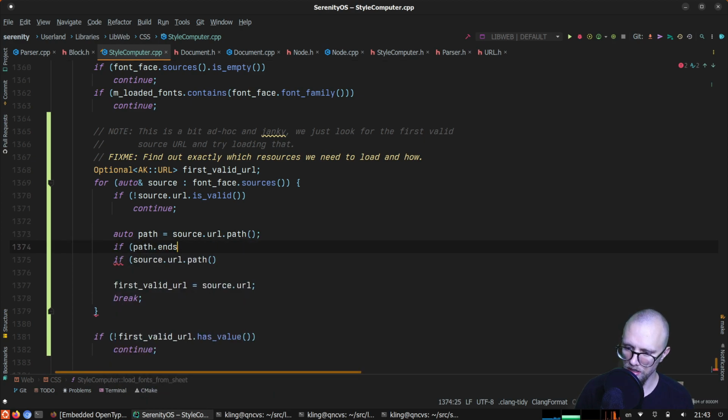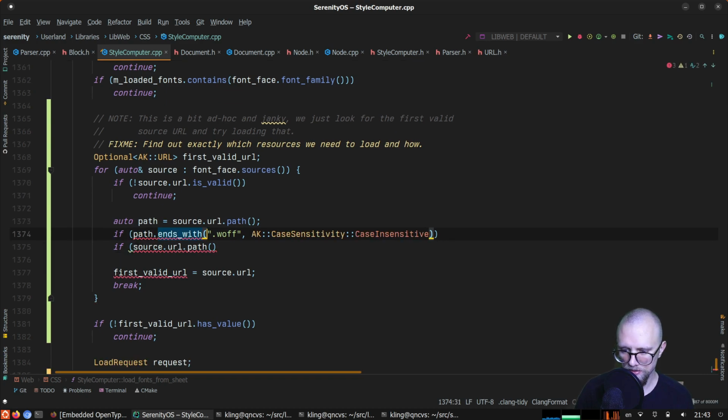If the path ends with WOFF, case sensitivity, case insensitive, I guess we can tolerate insensitive. Oh, do I have to make that a string view maybe? Yes, I do.